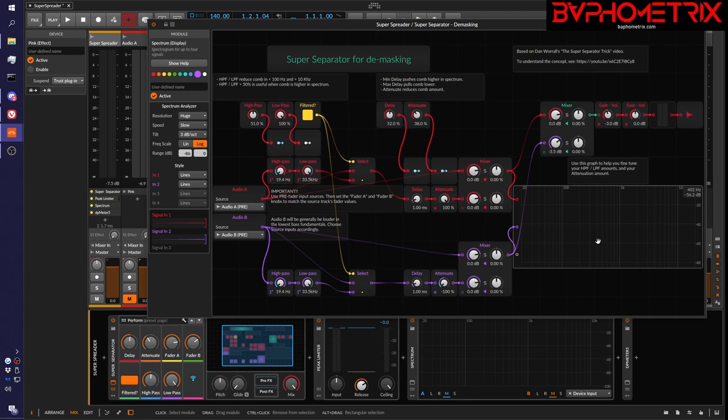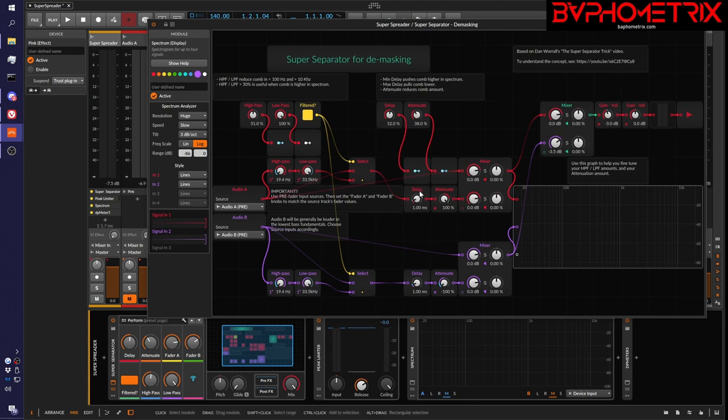You may or may not be able to reproduce Dan's simple approach in other DAWs. It just depends on how good the source routing is and whether or not you can flip the phase of one of those sources. It also depends on whether your DAW has a really super short delay time. Bitwig's native delay devices have a minimum delay time of 10 milliseconds, so you can't use any one of the native Bitwig delays in the same way that Dan Worrall shows in his video.